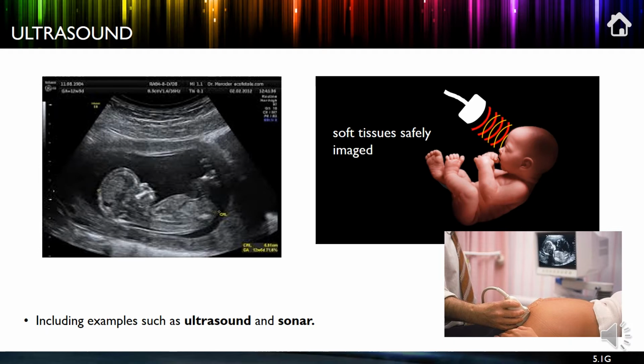So uses of waves, a key one is ultrasound. It sends very high frequency sound, so above human hearing. That's what ultra means, above 20,000 hertz, but millions of hertz in many cases. It reflects off the unborn baby is the key example, but there are other examples, and it creates this kind of image. And the computer knows the speed of sound in human tissues, in water, and it can work out from the time of the echo how far away the surface from which it reflected off is, and it creates an image as a result of that.